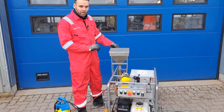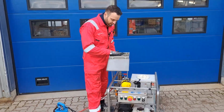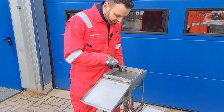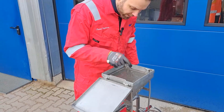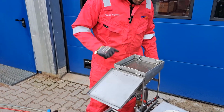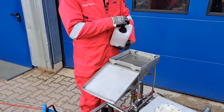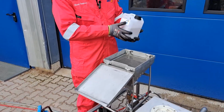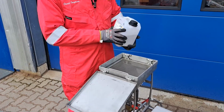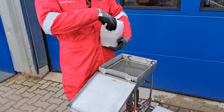Alright, next step is filling up the system with abrasive. So therefore we have still our hopper on top. It's still water inside. We need a little bit of water above the screen. Make sure there's no air bubbles below. Otherwise the aggregate would just sit on that air bubble and doesn't go into the hopper. So we have here our abrasive. It's 120 mesh. It's a little bit different to the MACE system, which is 80 mesh. So make sure that you have 120 mesh.